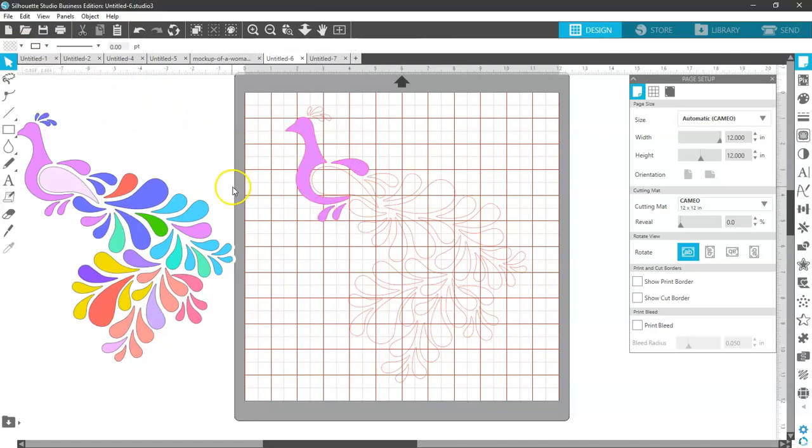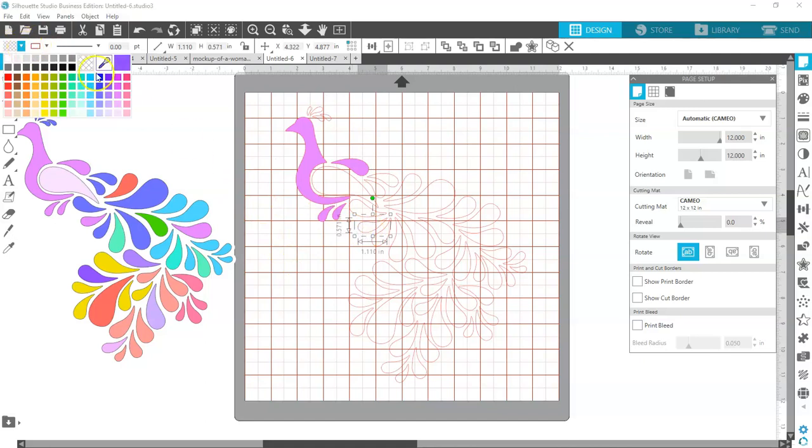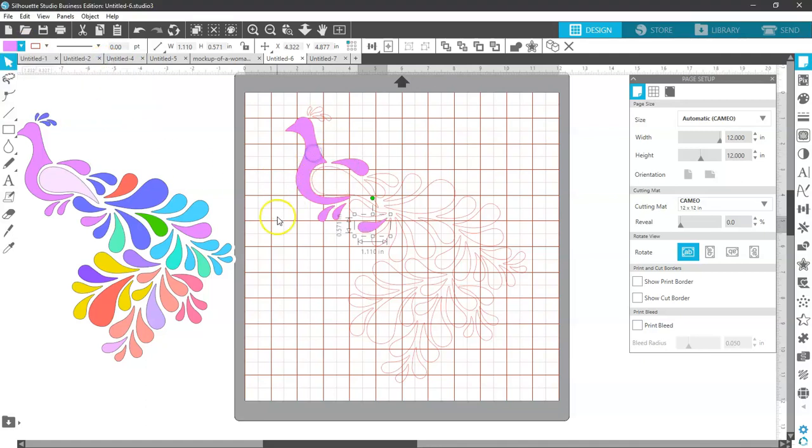There we go. Now it looks like this one was here, but what color did I choose? Well, I know it's not that one, so I'm going to use my eyedropper and come over here and click on it. I want the little feathers up here to be all blue, but when I did that, it also selected here. See, whatever it puts a box around, that's what it'll choose as a color. So click on it, hold down your Shift key. These two were too close together. The boxes are too close together, so I couldn't separate them. And again, there we go.